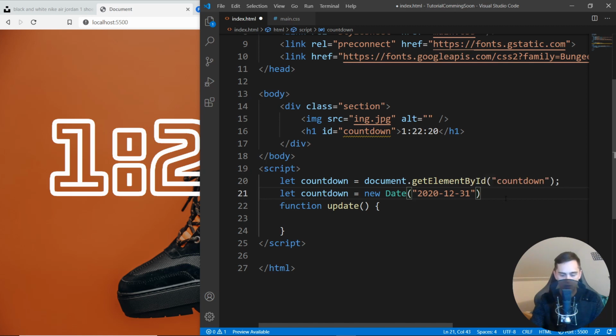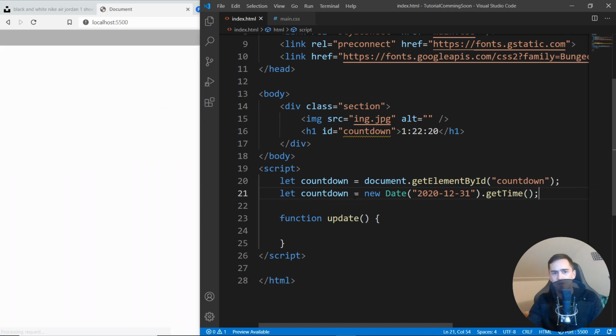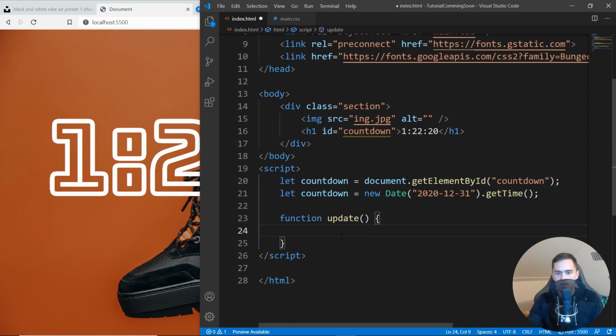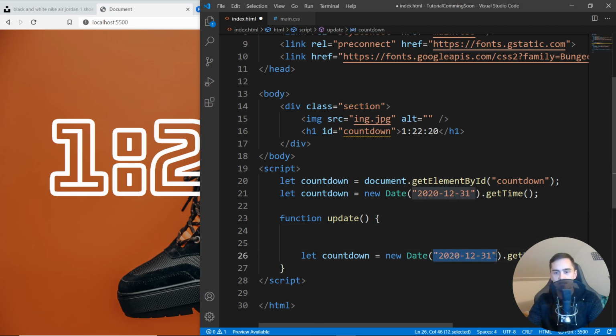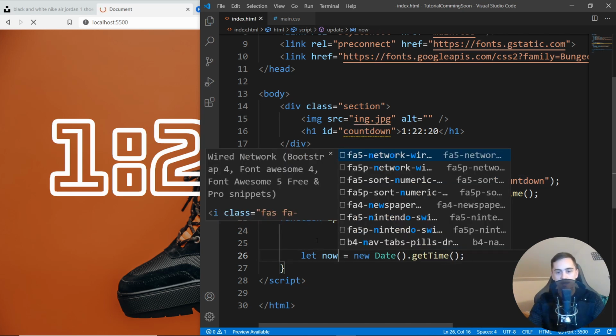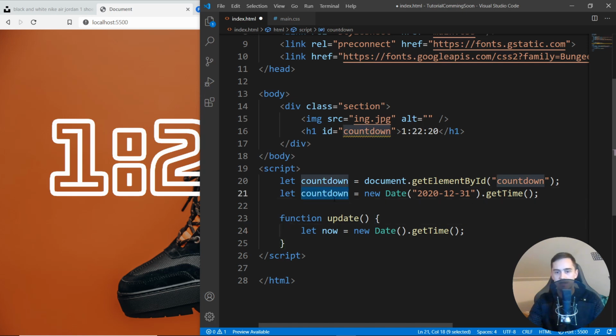We can just try to do that, and then there is a method of getTime, so this will just get us the time. I'm honestly not sure whether this will work. Anyways, we can try it out. We can just debug it and we will see how it works. So in here we can use the Date function in order to return the current time. Okay, so this will be just the now time, and this will be the time that we are counting down to, and we would probably need to rename it because we have the element in here. So let's just call this one countdown element, or like DOM countdown or whatever.